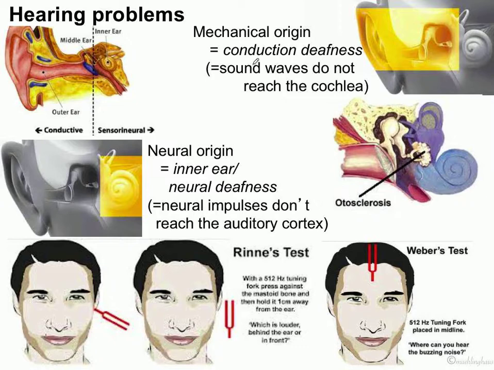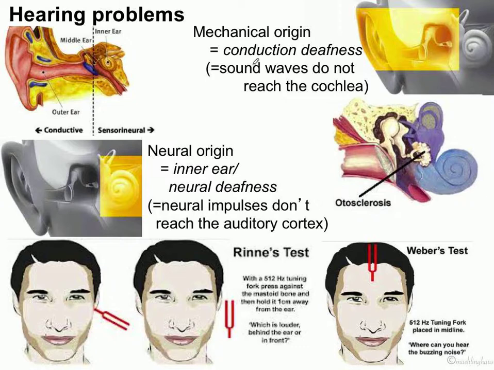When we have hearing problems, like in vision, we can figure out a little bit of what's going on with a tuning fork to see what the problem is. We either have a mechanical hearing problem, which means the sound waves do not get to the organ of Corti, or we have a neural hearing problem, which means the organ of Corti does not translate the sound wave into a nerve impulse. So when we take a tuning fork and put it in air, we can hear how well the sound waves travel to the ear, but we do not know if we have a conduction problem or a neural problem. We just know we hear or we don't hear as well on one side, or not at all.